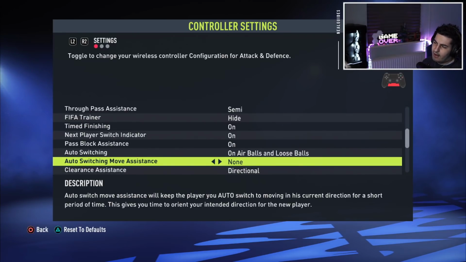Auto switch moves. Now, I would say, for everyone that's new to FIFA, put it on low. If you've been playing this game for over a year, you should be using low. And if you're a top tier player or you're trying to become a top tier player, you should be using none. The problem with this is only if the game automatically switches you, but sometimes if it's like a through ball in behind the ball 6 feet or higher, you could be running back. But if the ball comes in behind, the game switches to that player for you, it will automatically go towards the ball. Sometimes you want to run to where the ball is going to be, not to where the ball is. So having this on none gives you that complete manual control.